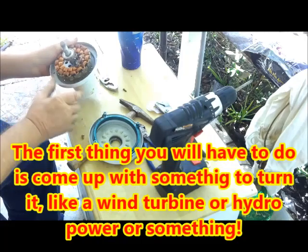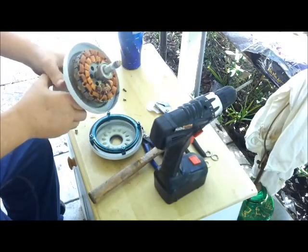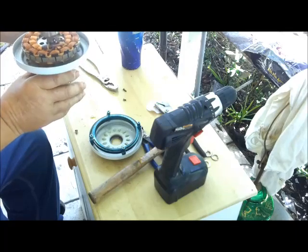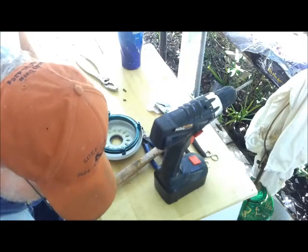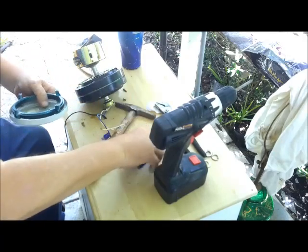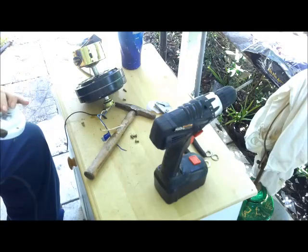I wonder if I can knock that out of there. No, that daggone thing's got that. Alright, what I'll have to do, I'll get all this copper out, and then the rest of this will go to the shred. So that's what the idea is there. I'll get them ready to get the copper out. And then the rest, I'm not sure. I don't know whether that's a magnet or not. I don't know what it is. It looks like it might be aluminum, for crying out loud. Hell, I believe it is.